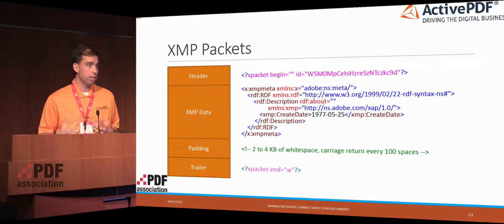All right, so we've talked about how to serialize the XMP. Let's talk about how to make it into a packet that we can include with our resource. XMP packets are made up of 4 parts. The first is the header. This is composed of an XML processing statement, xpacket. This has 2 required attributes. The first one is begin. This value is going to be the Unicode zero-width non-breaking space character.